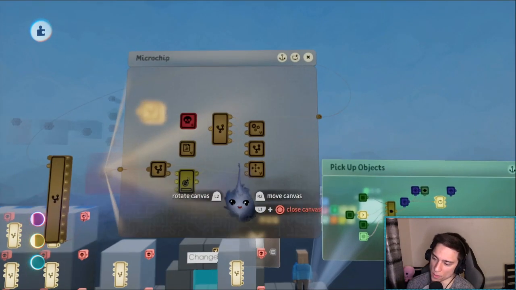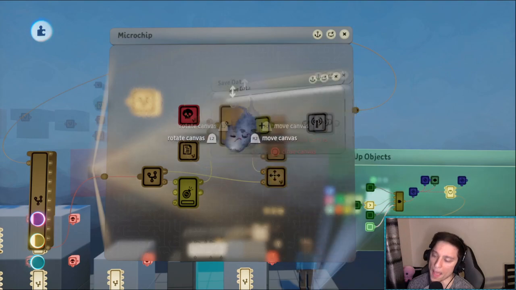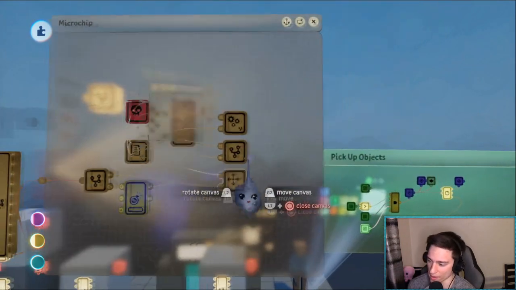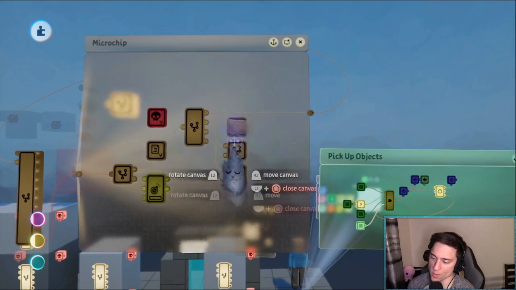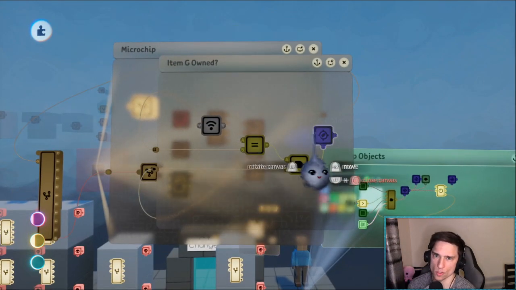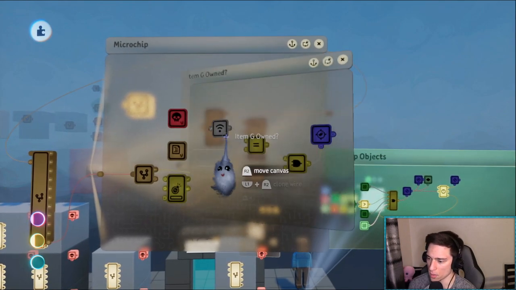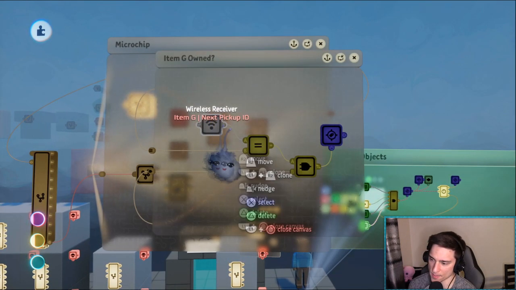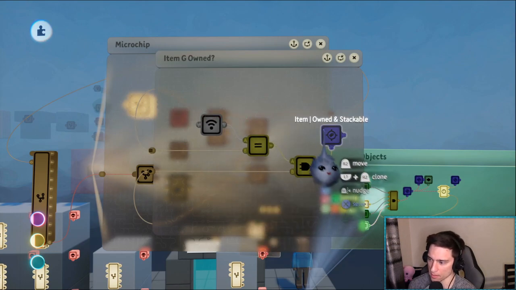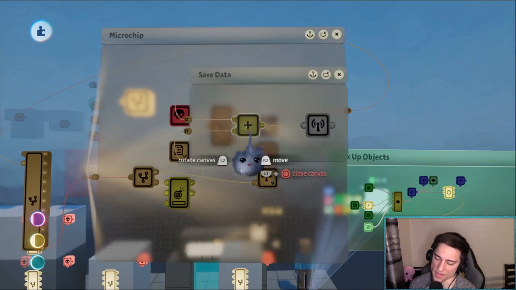So what else do I have to go over? We've gone over how the data is saved. We need to go over how the data is saved within the inventory item. There's 3 more chips, right? So how the data is saved in a variable. Just checking: this checks if the item is owned. It checks if the next pickup ID is equal to this ID, and then it turns on the tag if it is. And then the save data.